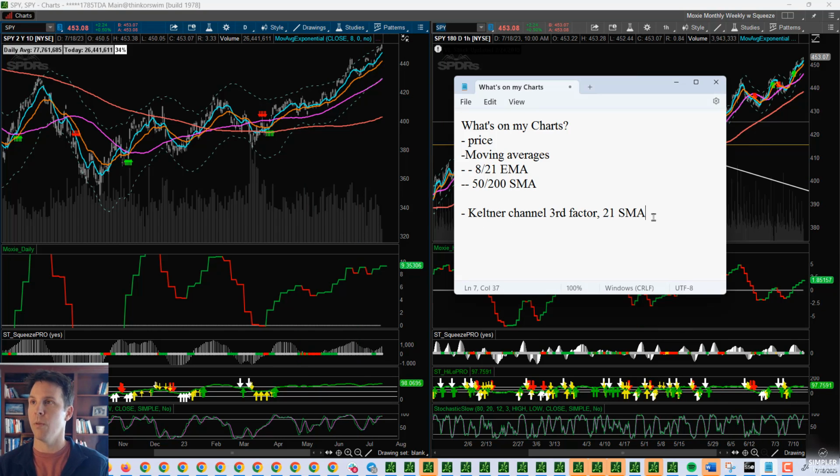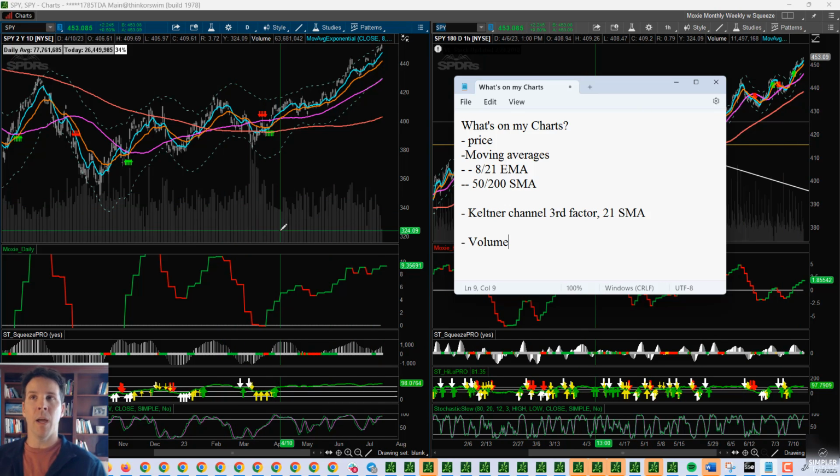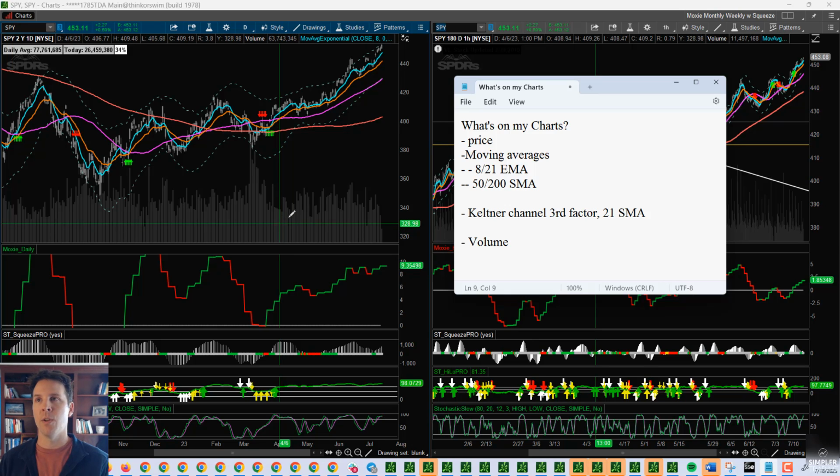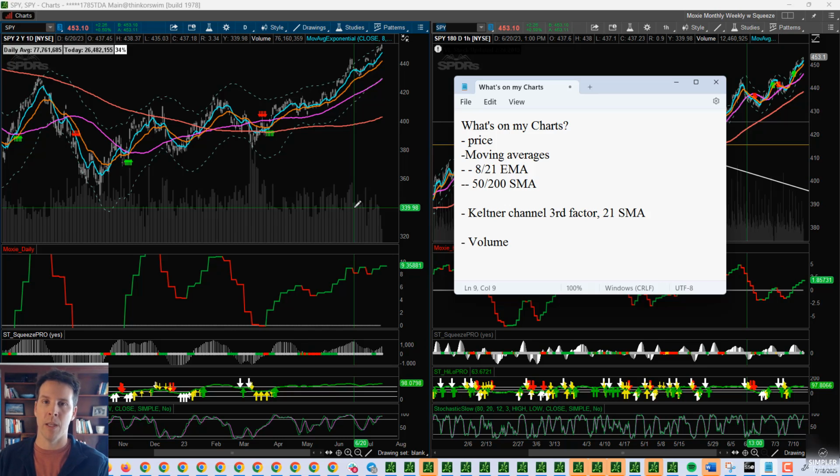And then, of course, we have volume. And for me, the volume is the very, very faint gray bars in the background. Again, I don't have my red and green candles, to keep things from messing with me psychologically. What would be nice, and I know some charting platforms have this, is to know when certain volume bars are up days or down days. That would be helpful. That would be another way for me to know if it was an up day or a down day, red candle, green candle, without actually making the candles colored.